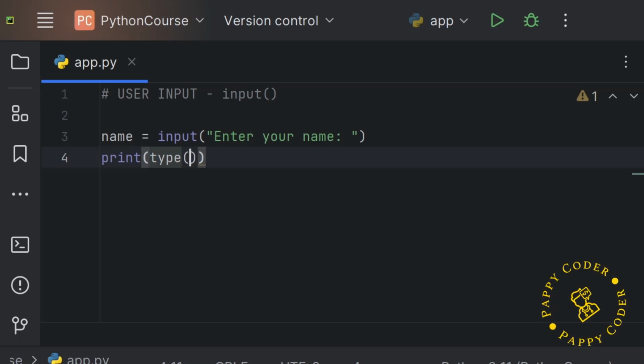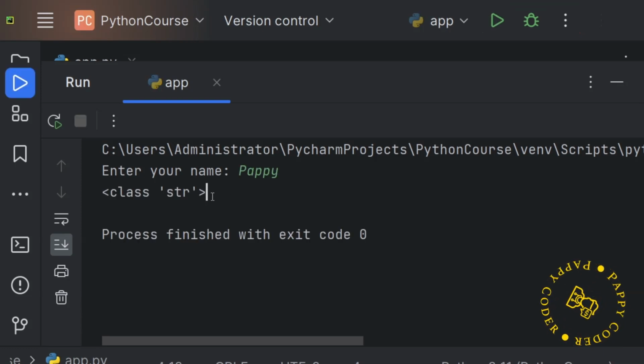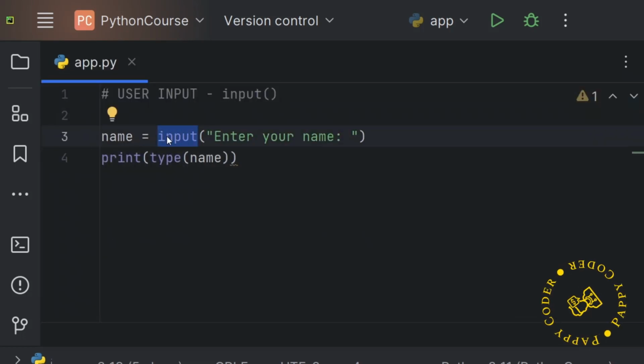So if I check the type of this input here, I would see that the type is a string, as you can see here. Whatever input we collect using the input function, it gives us back in a string format. So we're collecting a string from the user.